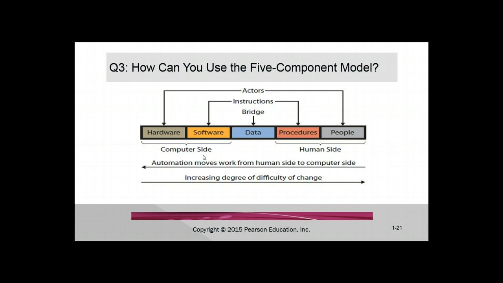So we talked about the hardware, software, data, procedures, and people. And we also mentioned when we generally spoke about systems, all systems have what? Generally, any system, not just information systems. Systems have inputs, outputs, purpose, boundary, and environment. A system with only inputs and no outputs is called what? And a system with outputs and no inputs is called a miracle, right?